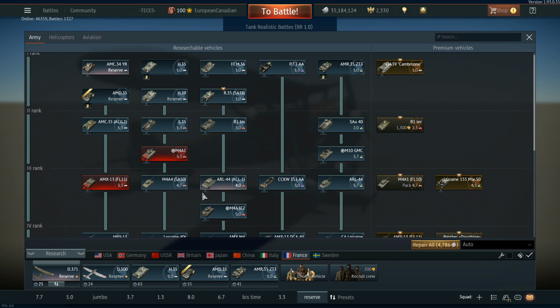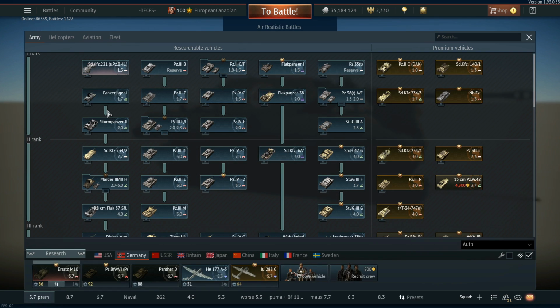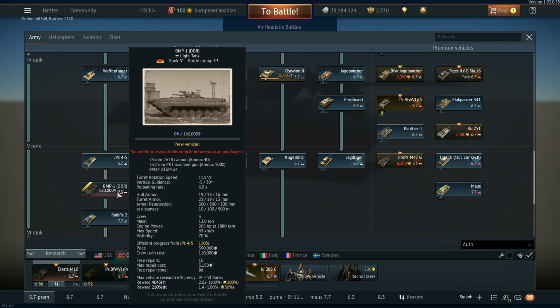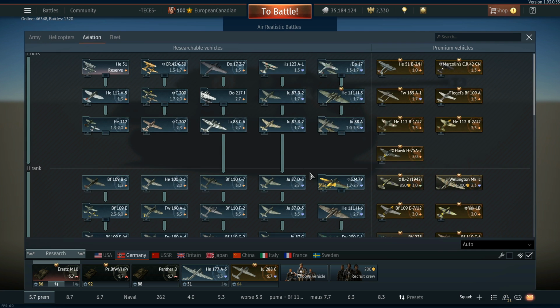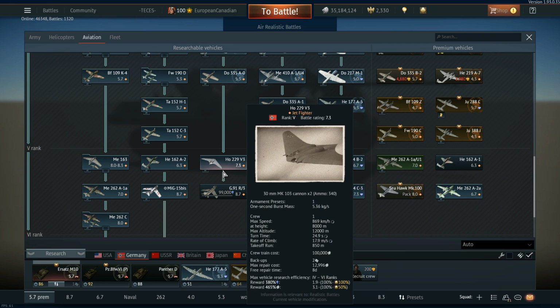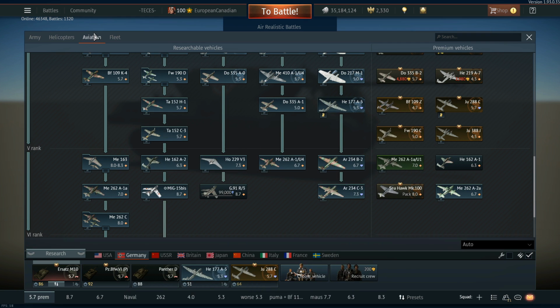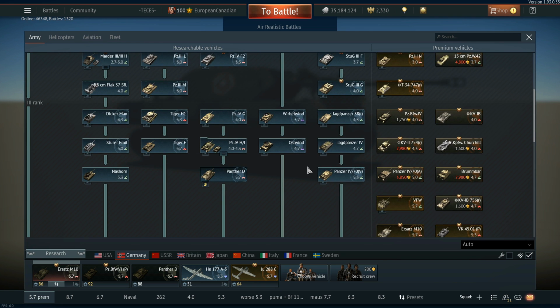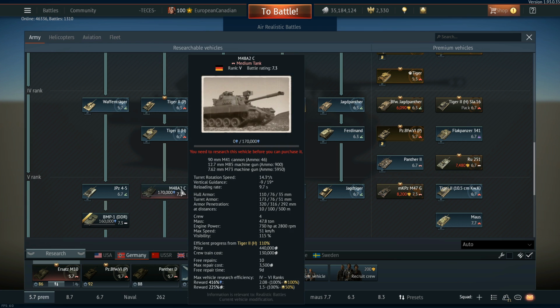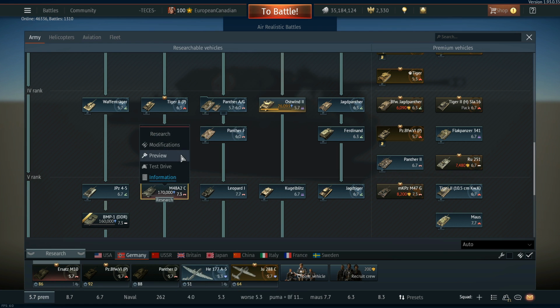The Pattern 2 for Germany is on offer for GE, 7.3 vehicle in the army. It is actually kind of bolstered by the fact that the M48 got moved down to 7.3, and then also the BMP-1 is at 7.3, and then if you have a look at the air as well, you've got, of course, the Polk, the Horton, you've got the ME262. It's actually a really good lineup at that level, which is really nice, mainly down to the BMP and the Polk and stuff that you can bring in. The M48 is an okay vehicle.